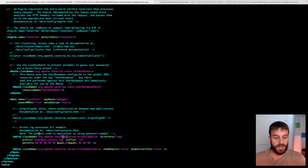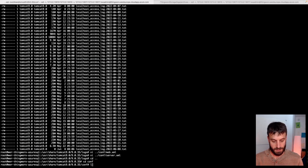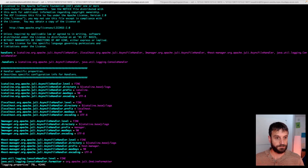You can do a web search for Tomcat access log configuration, but basically, I think it might be in logging.properties in the conf folder. ls, logging.properties, right here. So here in logging.properties, check this out, max days right here, 90 days. So it's going to keep all these logs in here for 90 days. Three months, that's quite handy, but it might be too much for us. So in the Tomcat logging.properties in the conf folder, come in here and put those to something more realistic for what you're looking for.